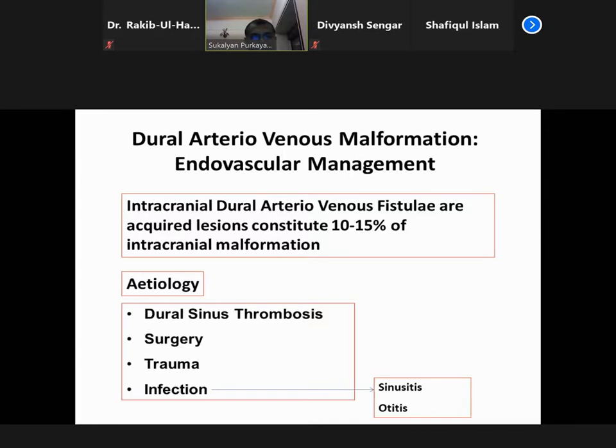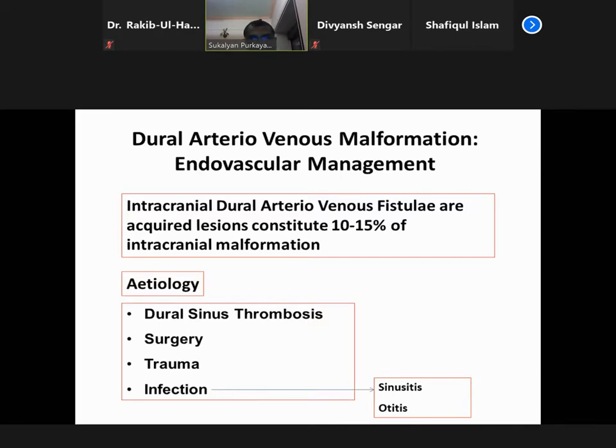Now, we know that the dural sinuses are the main outflow tracts of the brain, and they take all the deoxygenated blood from the brain to the heart. So if there is some sort of thrombus formation in the sinuses, first, after the localized thrombosis, the brain takes an alternate route. If one of the sinuses gets affected, the brain drains to the opposite sinus. But there are a lot of variations in the transverse sinus or especially the sigmoid sinus, where most of the dural arteriovenous malformations are situated and we encounter them.